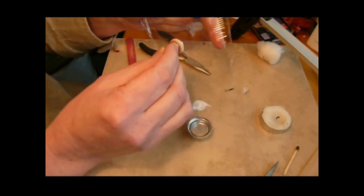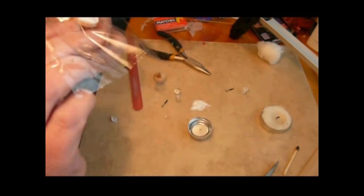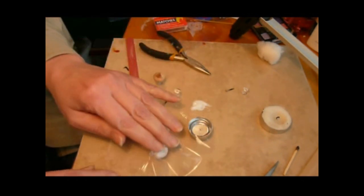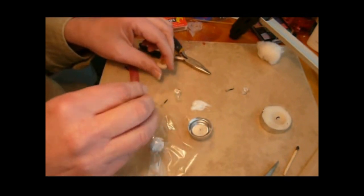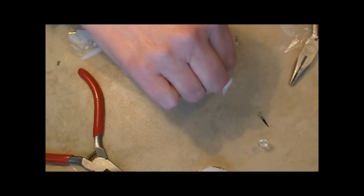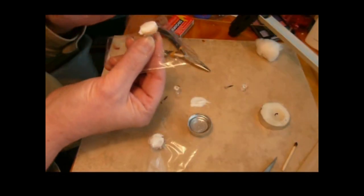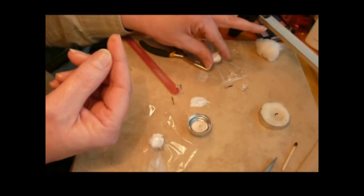And this part's not going to show. Alright, so we're going to cover that, and we're going to stick this on here. And now this needs to dry. And we're going to do this one. And then I've got another. I'm trying to get this part kind of smooth.